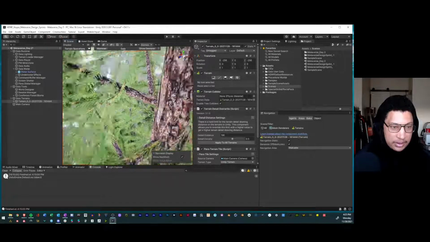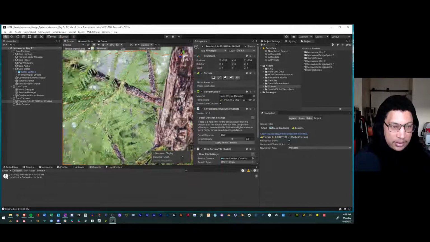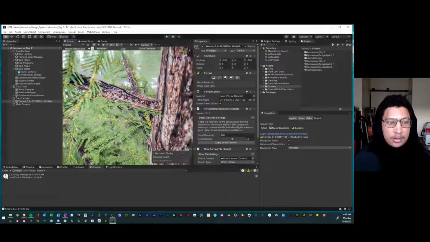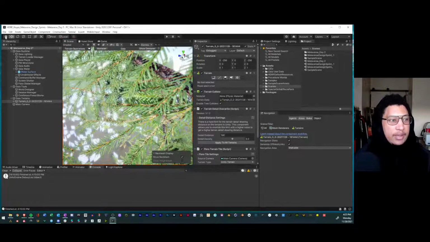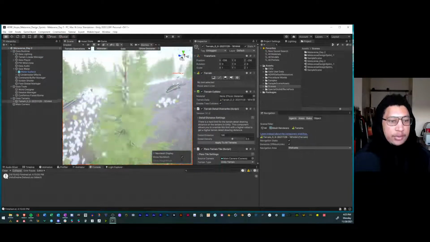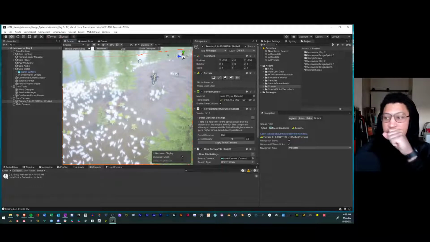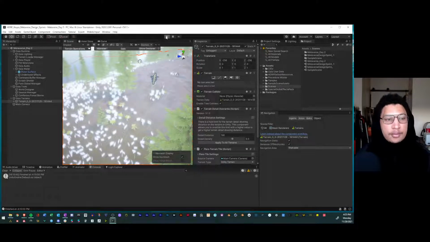Look at that, that is some good detail right there. Looks really nice. And this is what HDRP is all about. So now that we have our forest, we have everything, I'm just going to hit play.